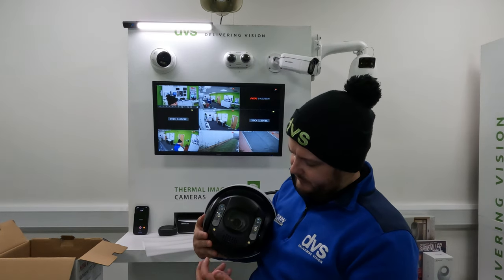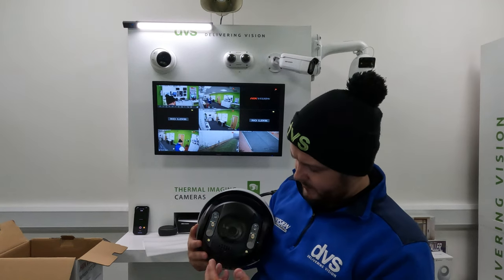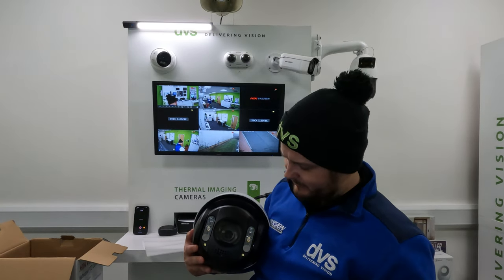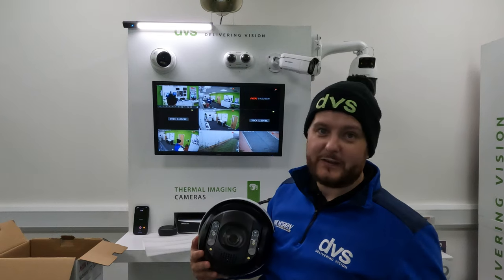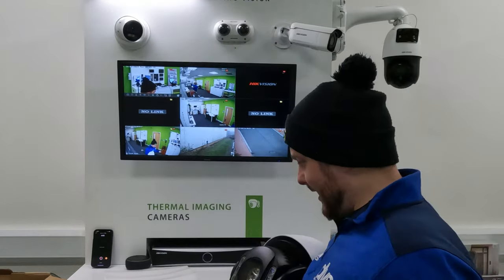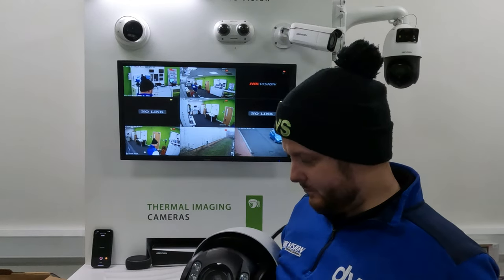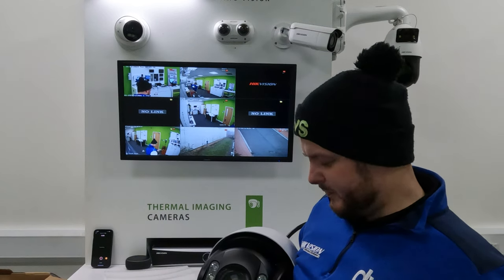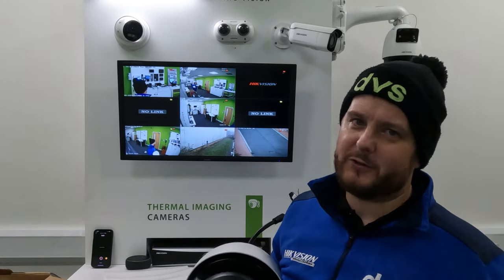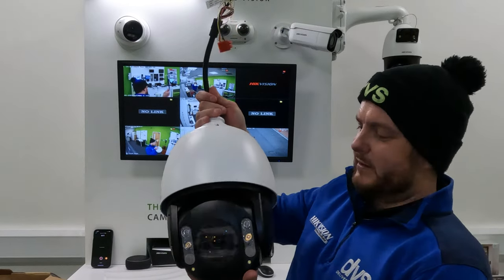It's got AccuSense technology, two-way audio, built-in speaker, built-in microphone, white light assemblies. It should have the high-end VCA or the smart AccuSense VCA in there. It also has auto tracking — so those of you that love auto tracking technology, this is available in a relatively cost effective product. IP66 rated, privacy masking, all of the general stuff that you get included in PTZ. This is a small form factor, super powerful.